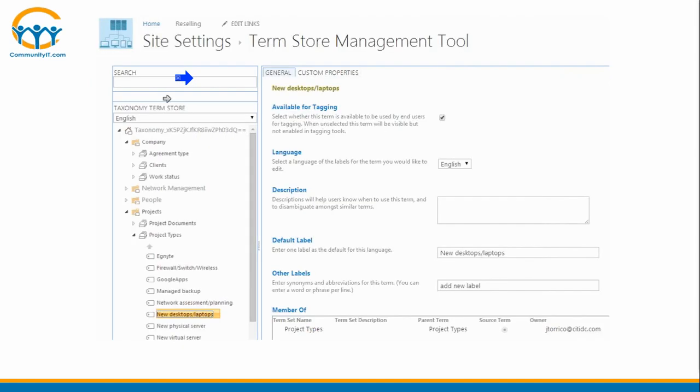Here is the screenshot of that, where I can add a project type, is what I could do right here if I wanted to. You can see the different product types that we have. Up above there, under the company thing, is where we have things that are not just for the projects board, but for the entire site collection.